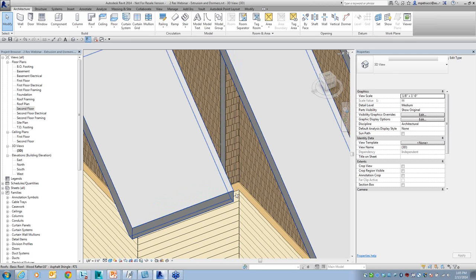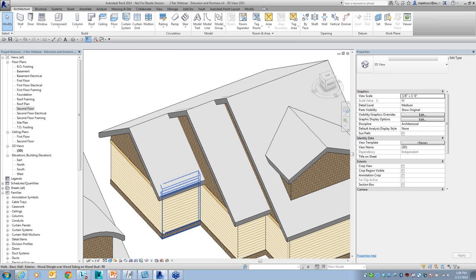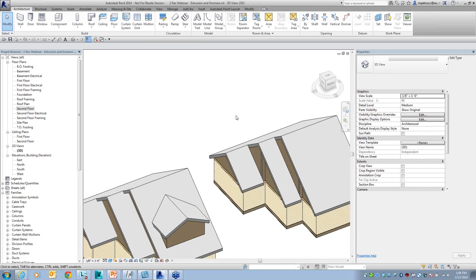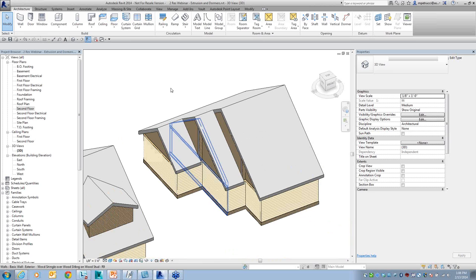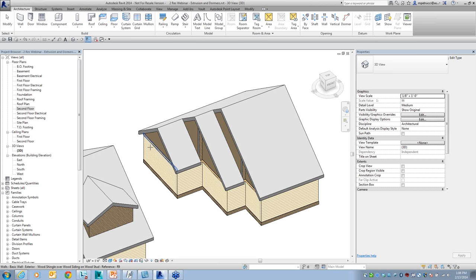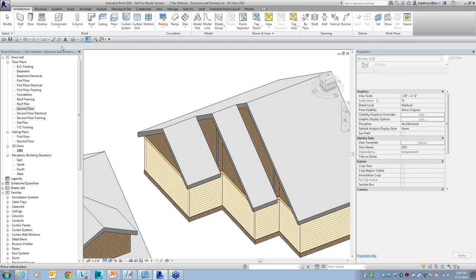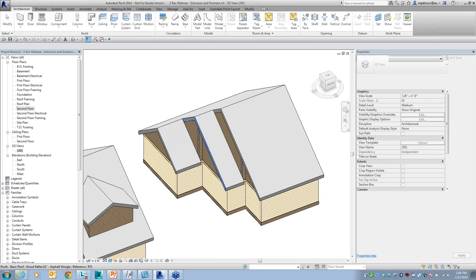So I'm going to show you another option for creating a roof. This time, I'm not going to do a roof by footprint, but now I'm going to show you roof by extrusion. So if I go up to my roof command, instead of selecting roof by footprint, I'm going to select roof by extrusion. Now with roof by extrusion, I need to draw on some sort of plane. And the plane I'm going to select is the side of my roof. So I'm going to use the pick plane option. And what I can do now is I could actually use the pick line tool. That didn't work. Roof by extrusion, pick plane, click OK. And so what I'm going to do is I'm going to go ahead and select.